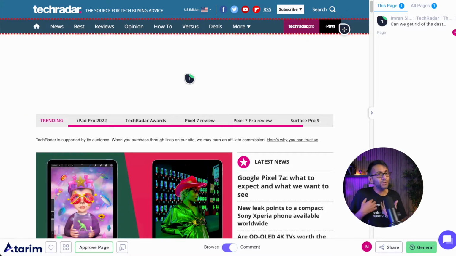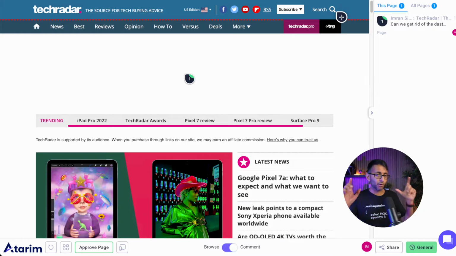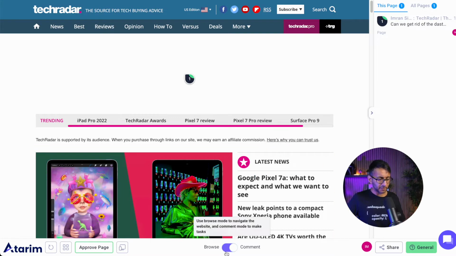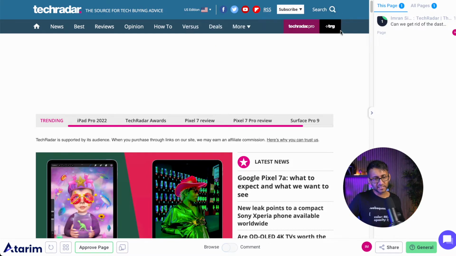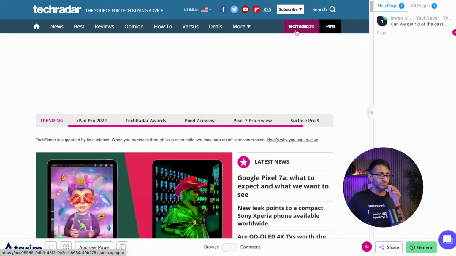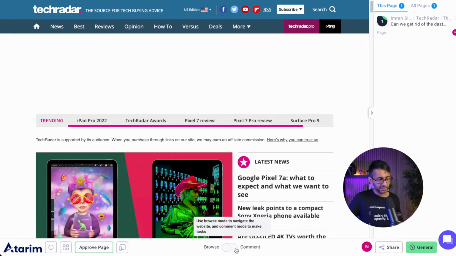Now that search icon there has probably got some padding, so it is probably technically in line, but it does not appear in line. Look at it. Can you see what I mean? Let me just go to browse for a moment. Let me just check how this search works. Okay, so it's a drop down. In fact, you can now see the line over there, right? So technically that is in line, but maybe this could be made bigger so it is in line with the subscribe. So let's go and leave a comment over there.